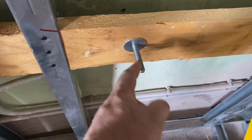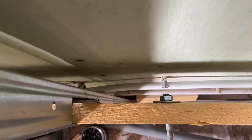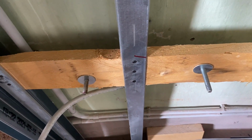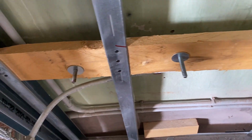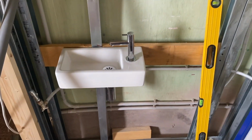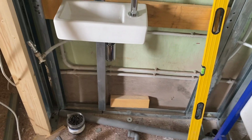Okay, so I've just trimmed 2 little bits off that thread bar, and a bolt through the back, drilled some holes, big washers, the washers down at the bottom, and I'm going to put the sink on and finger tighten it up, and then I can line up the water and the wastewater. And that's what it's going to look like. So obviously there'll be plasterboard behind it, but it sits. It's not properly fastened up yet, but the back wall isn't moving. Once that's bolted down, I think that'll be fine.